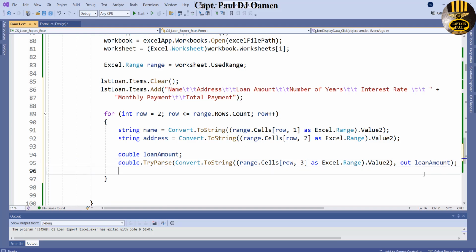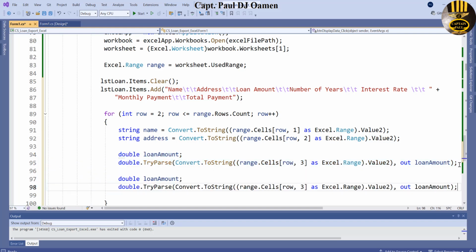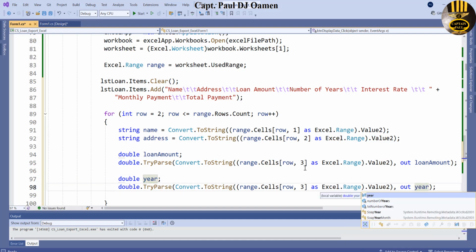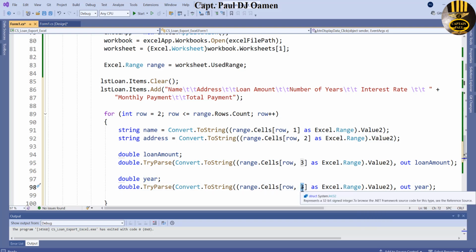Accept that. That's taken care of. I might as well just copy this and use it for the others. The next one is going to be year. So let's change this to year of the loan payment. Okay, that is that, and this will be 4.